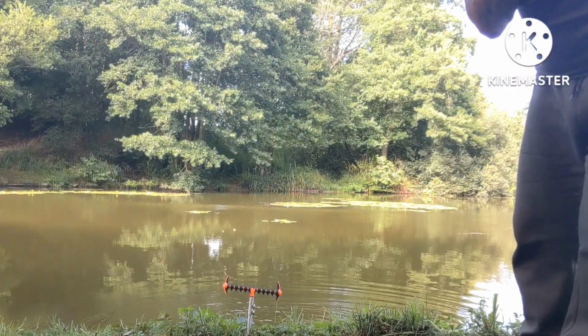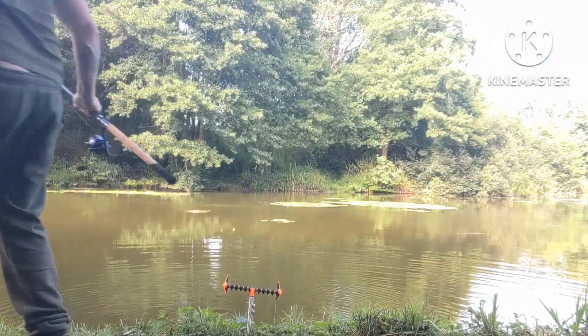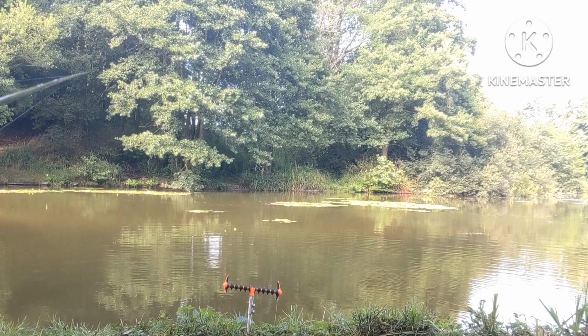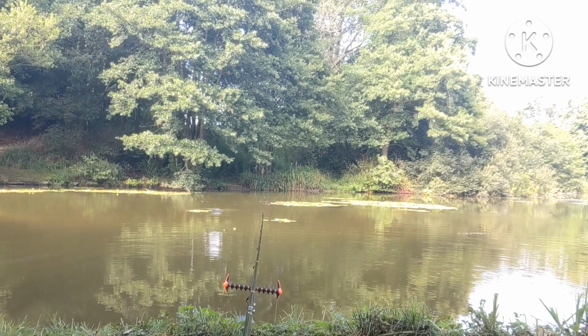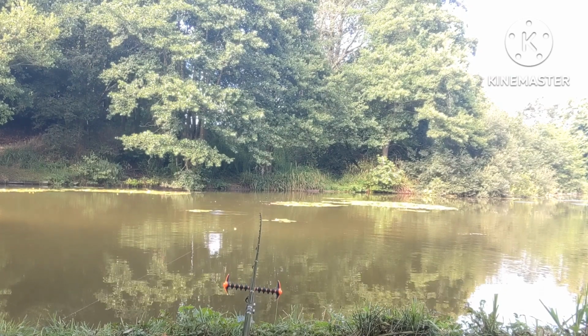Right, where's my float? We don't tread on it. I can't lift my rod up. Yeah, that'll make it easier. Yeah, there's a few more carp out there now. Oh, yeah, on them lilies out there. Right, let's see if we can get one. Just get a bit of bread on it.